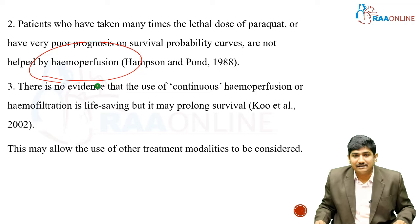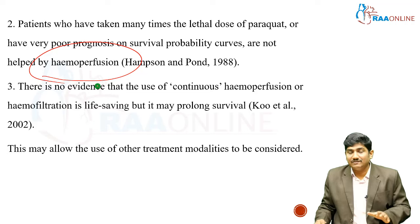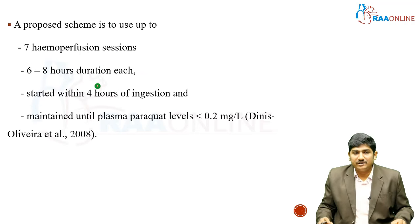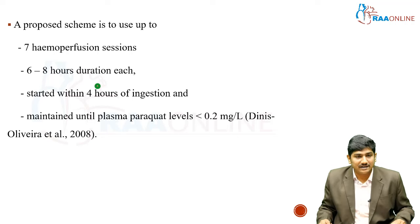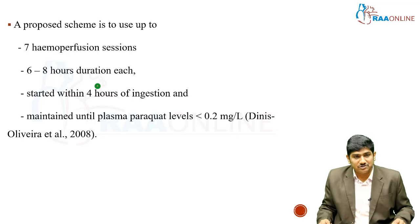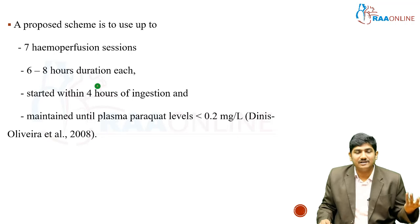There is no evidence that the use of continuous hemoperfusion or hemofiltration is life-saving, but it may prolong survival. That's all it is. This may allow other treatment modalities to be used as well. The proposed scheme is 7 hemoperfusion sessions, 6 to 8 hours duration each, started within 4 hours of ingestion and maintained until the plasma paraquat level is less than 0.2 milligram per liter. This is by Oliveira in 2008. You can remember it as 7 hemoperfusion sessions, 7 hours duration, started within 4 hours.